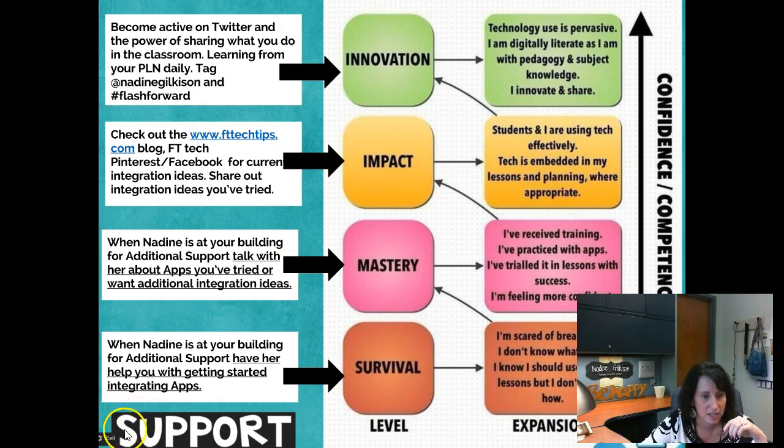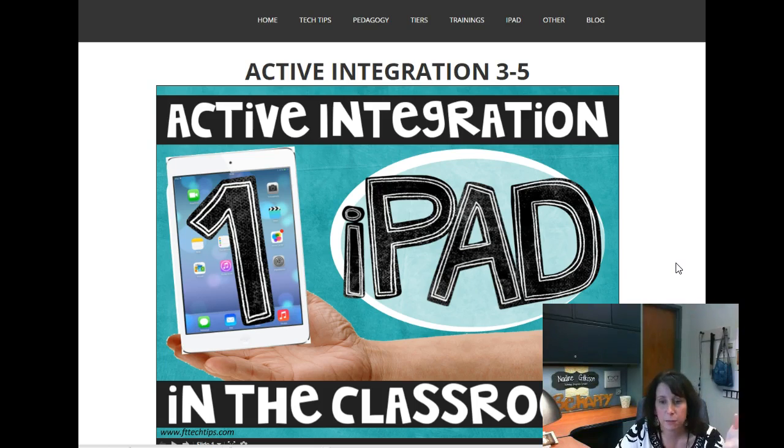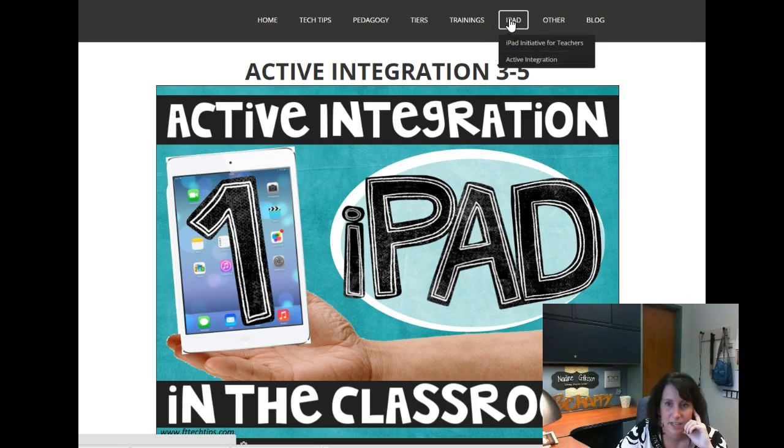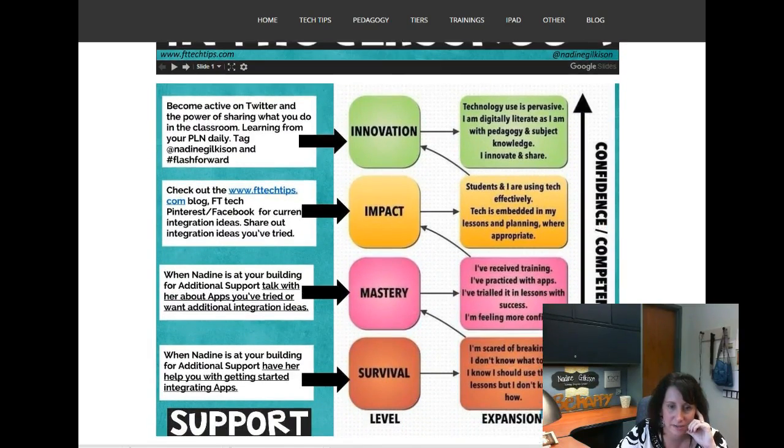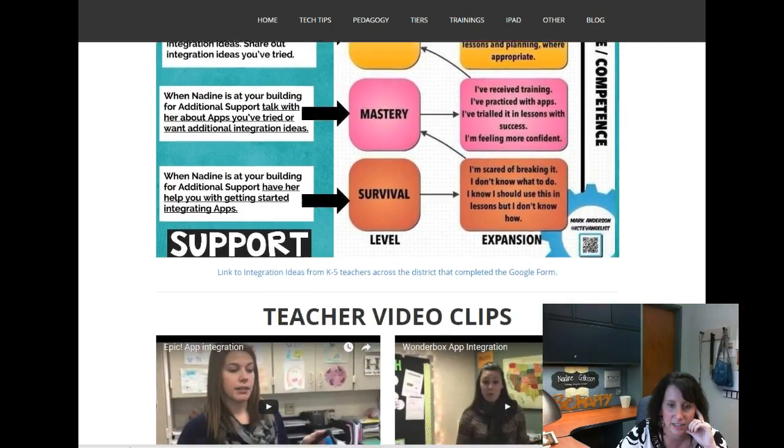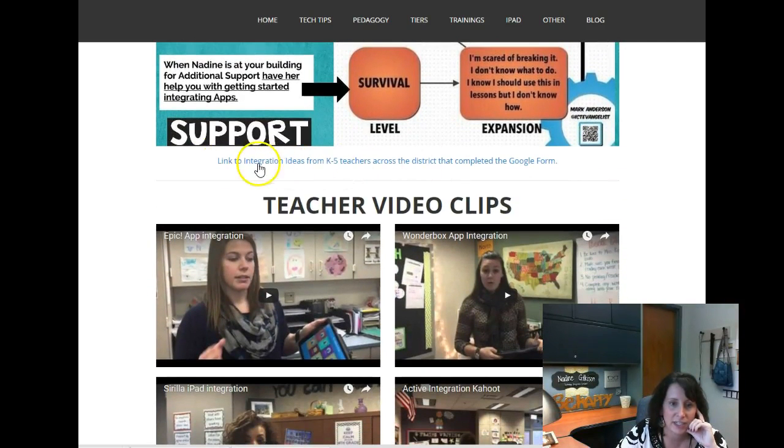Okay? All right, one last thing before we're finished. I wanted to show you on FT Tech Tips under the iPad tab, there is one that says Active Integration. I've actually updated the page and it says Active Integration grades 3 through 5. When you click on that page, you're going to see this presentation. There's the chart that I mentioned if you want to go back and take a look at it. Underneath that, I have a link to all of the integration ideas that were shared across the district, kindergarten through 5th grade, on the same Google form. So you're going to see the results.